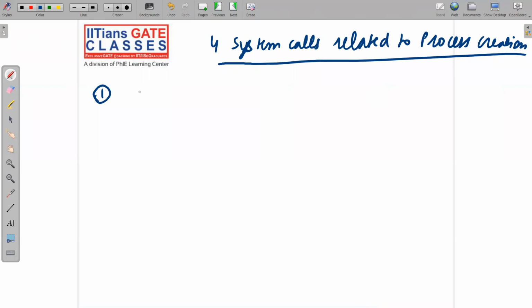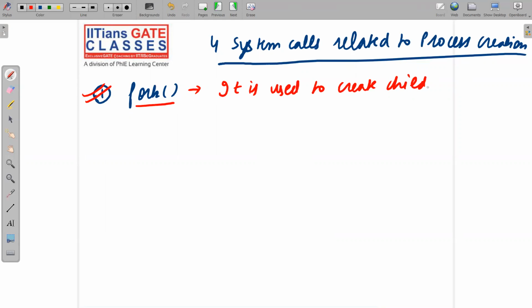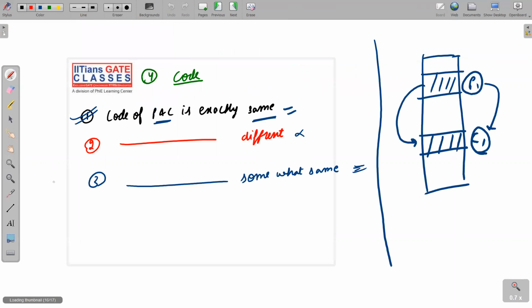The first system call is fork system call. Many questions have been asked in GATE and other competitive exams from this system call itself. What is it doing? It is used to create the child process. And how is the child process created, you can see this.